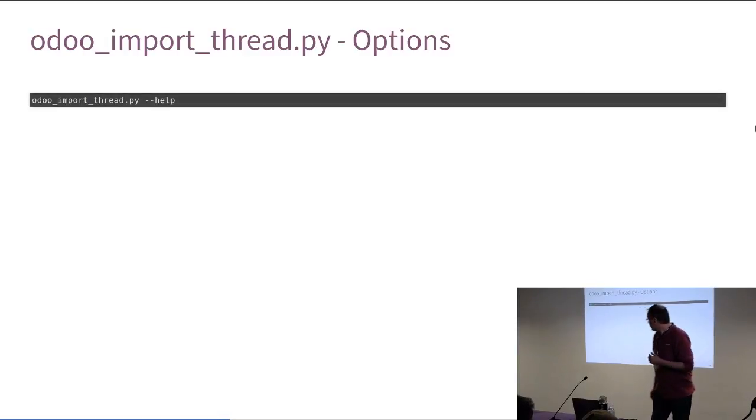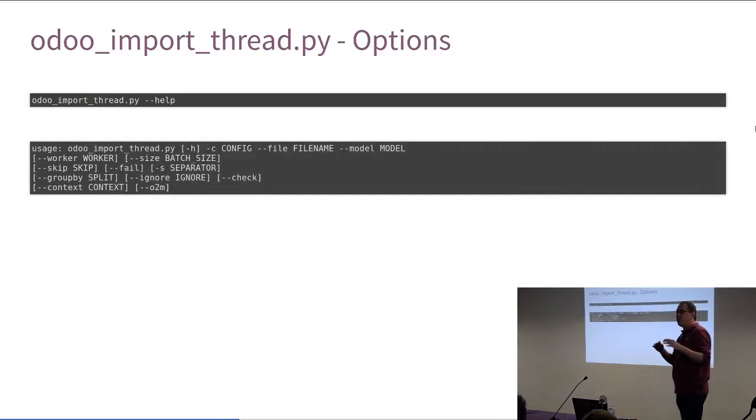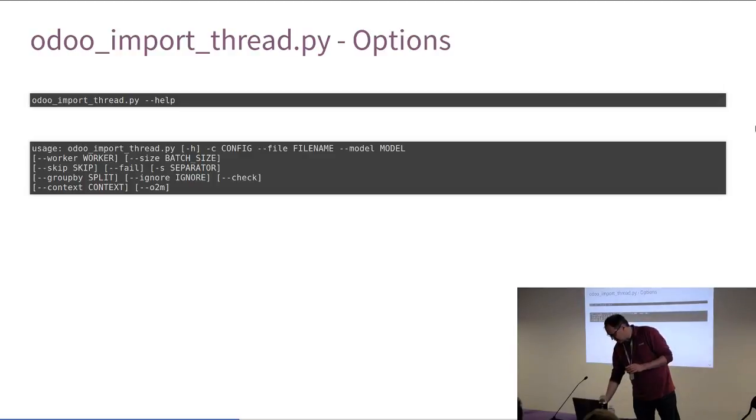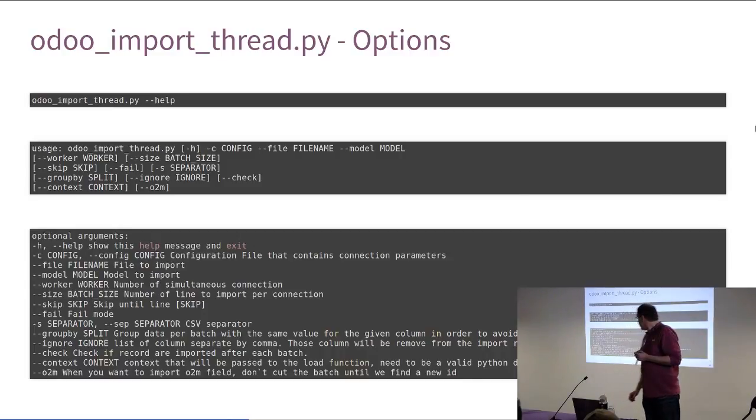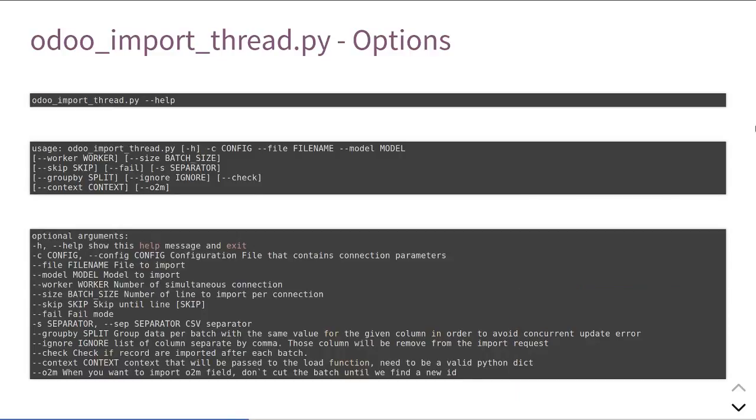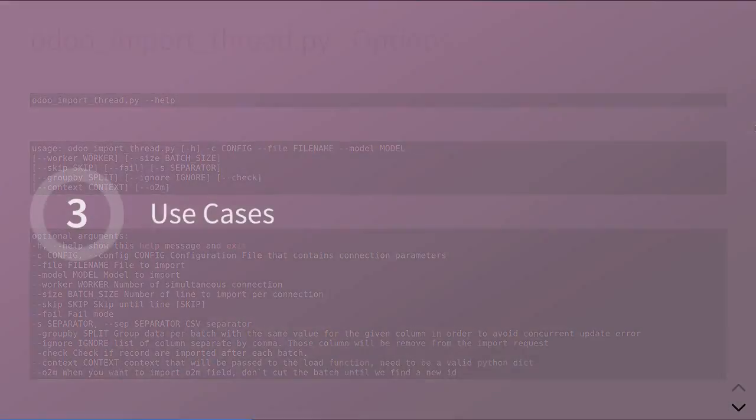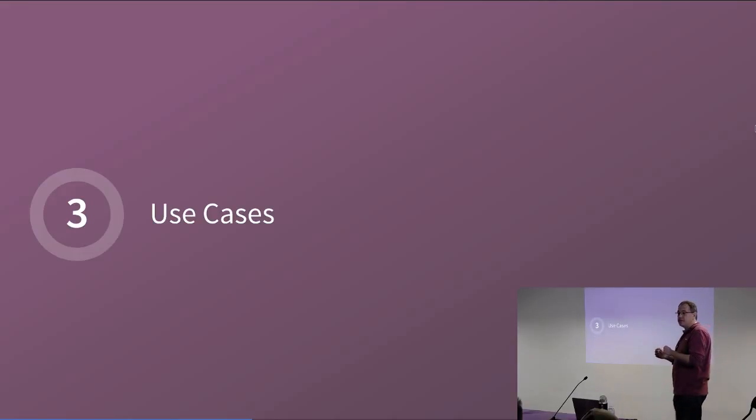Once you get it, you can run the command odoo_import_thread.py --help. And you will see all the options. Yeah, there is a bunch of them, but only three are mandatory. The first one is the configuration file. This is where you define all the parameters to make an RPC connection. The most important ones are your hostname, your database, your credentials. So just remember that you can import remotely with an encrypted protocol. The second one is the filename that contains the data. And then the model, where to put the data in. So you have a bunch of options. They are well explained in the usage. But we won't read it now. Instead, I will suggest we will explore how to use it and why to use it through different use cases.